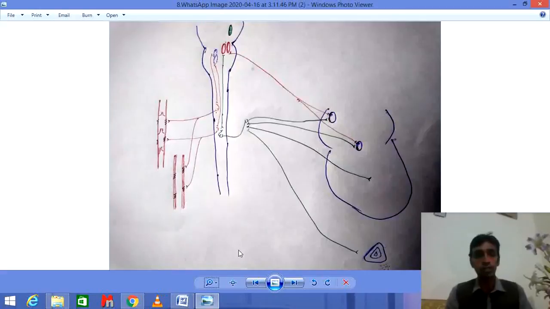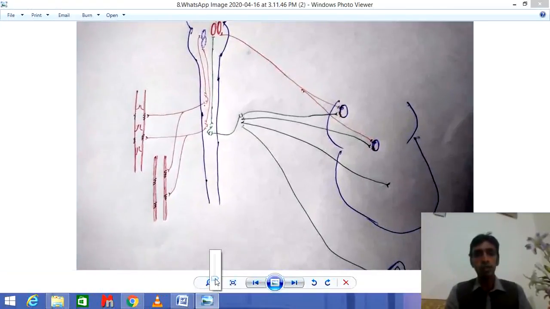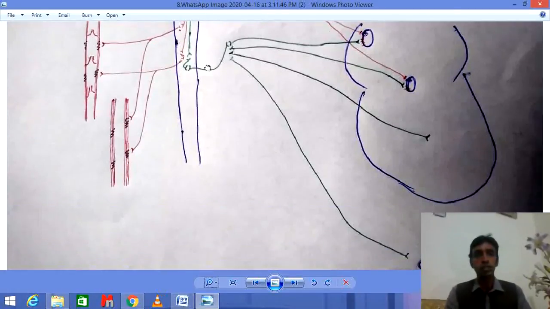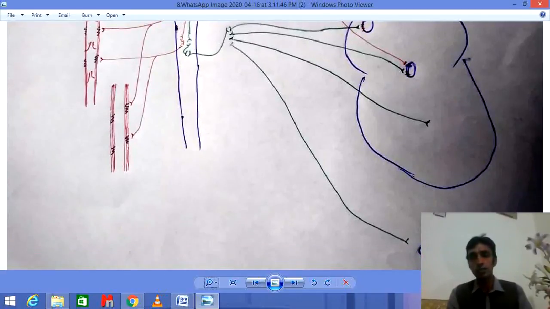Now coming toward the next diagram. In the previous diagram, we have learned about this one. This is also a sympathetic pathway. This will also activate this one. What is this? This is actually the adrenal gland. It also activates the adrenal gland to secrete epinephrine or adrenaline. So this adrenaline will go to the bloodstream, and that will eventually increase the blood pressure.